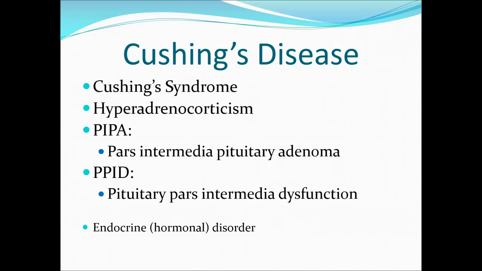Humans with pituitary surgeries, sometimes they will do an open oral surgery to get to it. It's not something we've developed in horses, so there is no surgical option here. We cannot remove it, nor would we really want to, because there are portions of that pituitary gland that we still need. And because it's more of a dysfunction than a true tumor, there's no way to just cut it out. It is an endocrine, or a hormonal, disorder. The pituitary gland secretes hormones. In a normal horse it does so normally; in a Cushing's horse, it is dysfunctional and shooting out too many of the wrong hormone. Make sense?